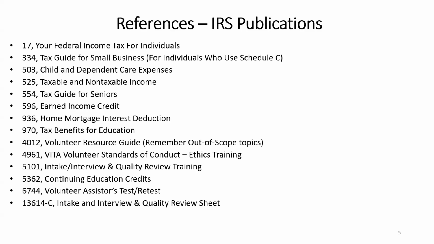And then you can see there are also some publications dealing with the child and dependent care credit. That's something you'll see a lot in the VITA program. And then, as I mentioned, the last two times, and I'll probably mention it each and every time we meet, IRS Publication 525 talks about taxable and non-taxable income. Typically, if you can't find the answer in the 4012, you'll find the answer in the 525. It's a helpful publication talking about what's taxable and what's non-taxable, especially for individuals who come into the VITA site and say that they've won some type of court award.